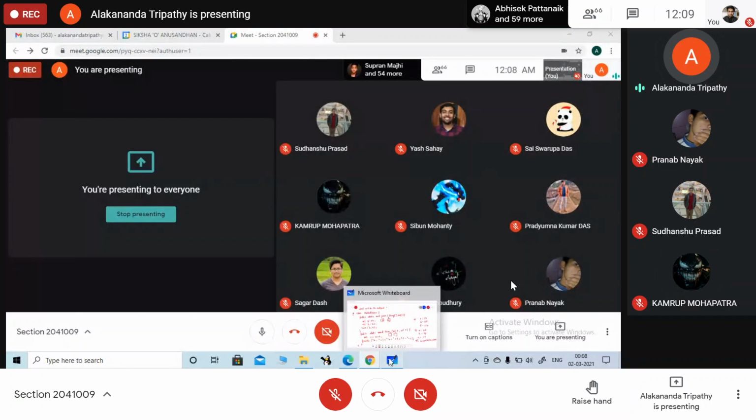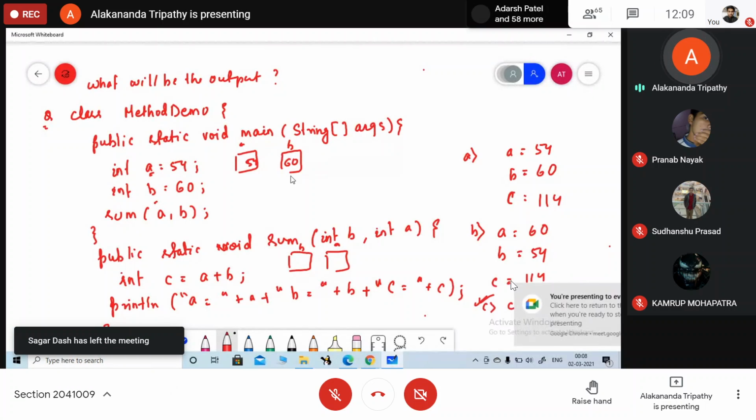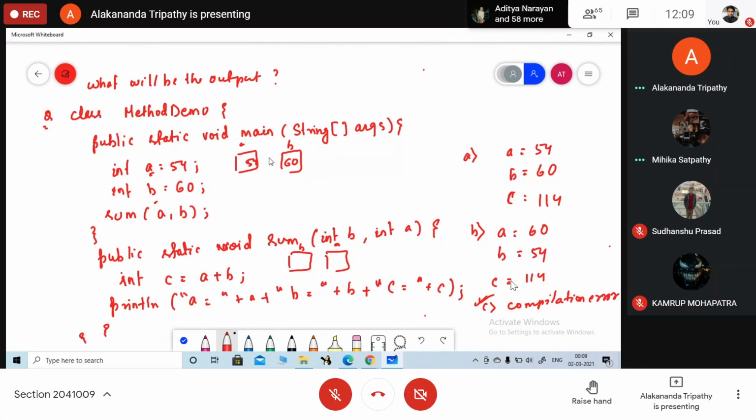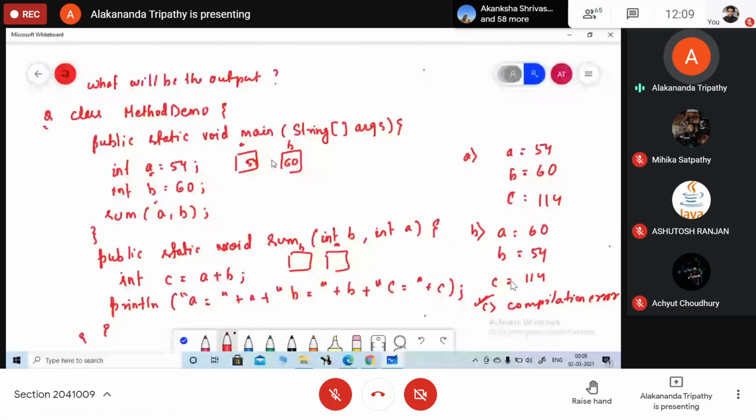So all of you be careful here. Here a and b each have their own space in the main function. The output will be B: a is 60, b is 54, c is. The answer here will be B, because in this type of question you need to be careful.